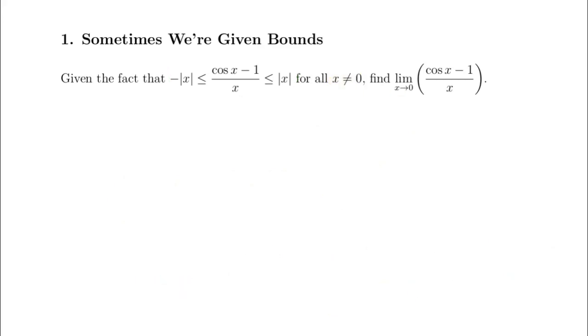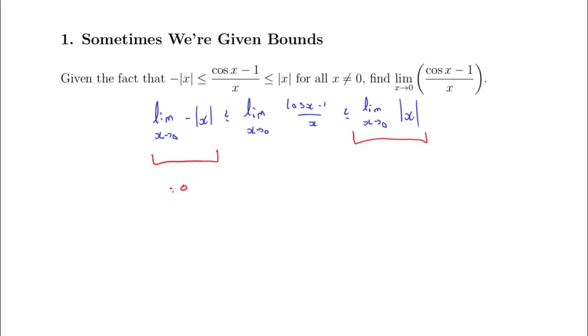Okay, so let's write this out again. So we're really saying that the limit as x approaches 0 of the negative absolute value of x was going to be less than or equal to the limit as x approaches 0 of cosine of x minus 1 over x, and that's less than or equal to the limit as x approaches 0 of absolute value of x. But we found what both of these were, right? We said that both of these were equal to 0. So what the squeeze theorem says is that this limit that we care about, that we don't know really anything about, this limit as x approaches 0 of cosine of x minus 1 over x, is really bounded in between 0 and 0. So we don't know anything about this limit, but we do know that it's a number between 0 and 0. Well, okay, so that means we know everything about it, right?